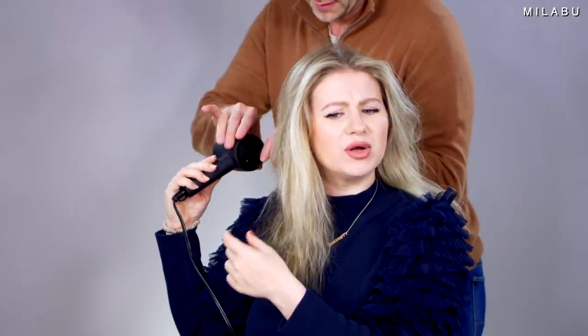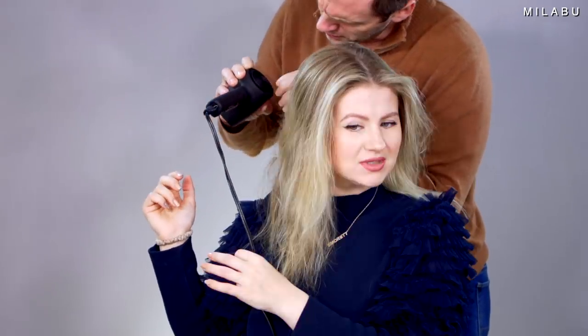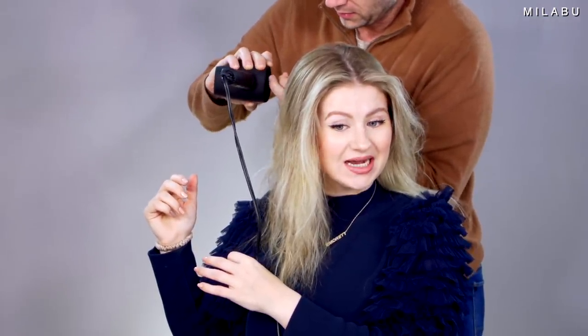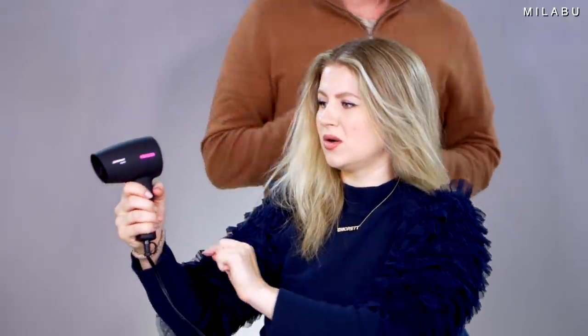Ow, ow, ow, ow, ow. Start pulling. Can you please help me? It got stuck. Ow, ow, ow, don't pull it, don't pull it. Should I cut it out? Whew. Is it really bad? Mommy's hair got stuck. Ooh, wow. Oh my goodness, it literally got stuck in there.